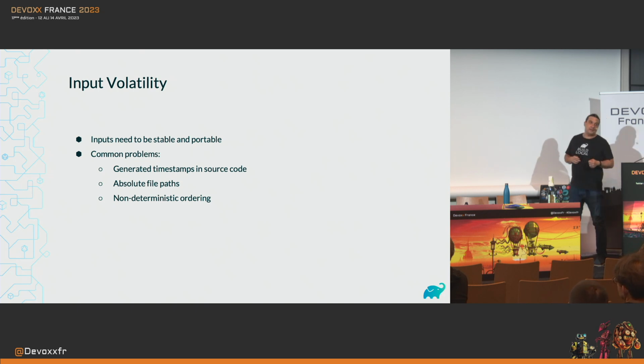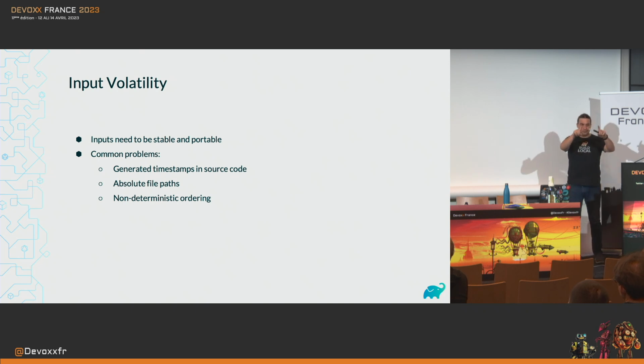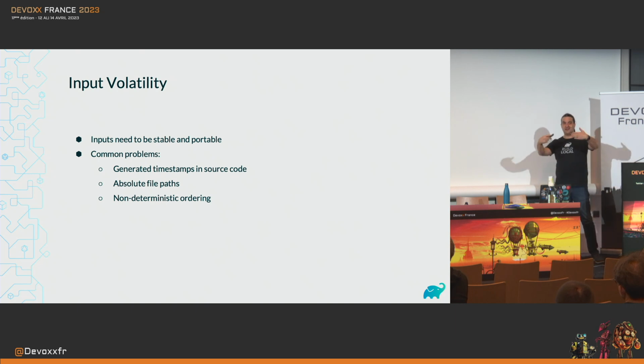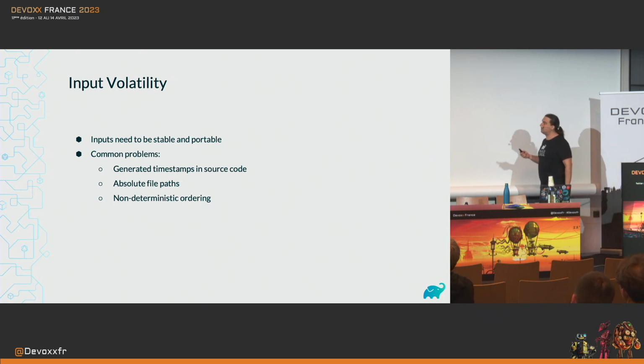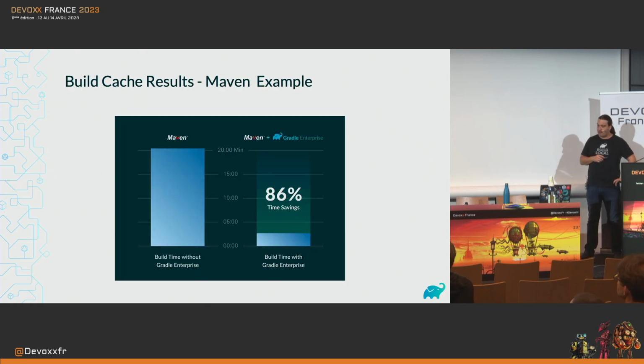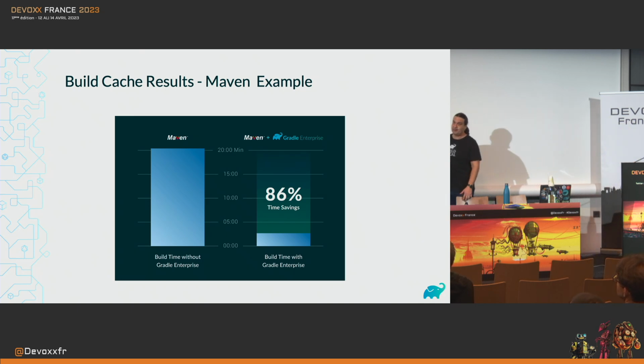So absolute file paths, so sometimes there's going to be references where accidentally, instead of saying like curly bracket program directory, instead you're actually using /user/home or deriving it from your own environment variable. When that actually gets in, your home folder is going to have a different name than some other user's home folder, so you could introduce a cache miss there. Non-deterministic ordering of the build can cause problems here as well. But on average, with Maven projects, the Maven multi-module projects tend to have a huge input. We average around an 86% time saving per build on build cache with Maven.